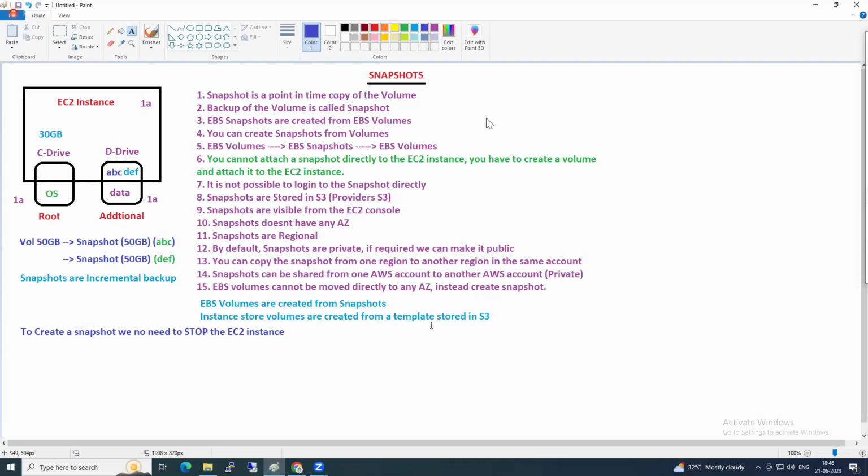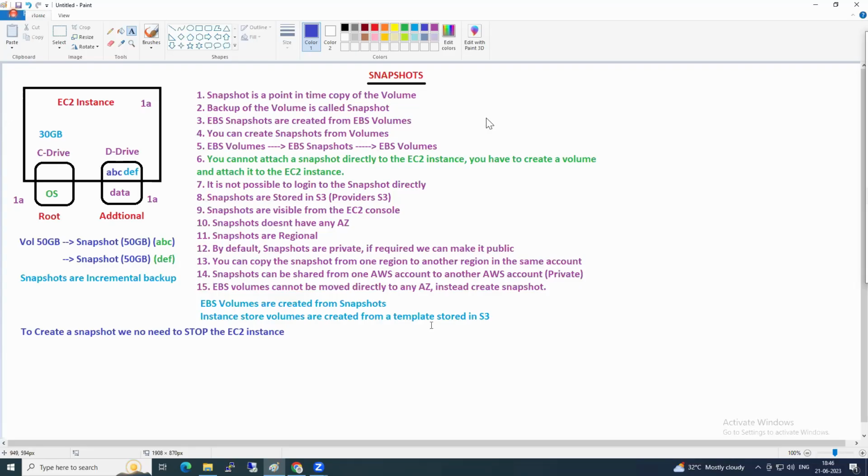You just create a policy there, a rule saying create a snapshot where the tag is equal to the tag you mention. Simple, and schedule it daily at this time. Automatically at night, at whatever time you have mentioned, the snapshot will be taken from those volumes.